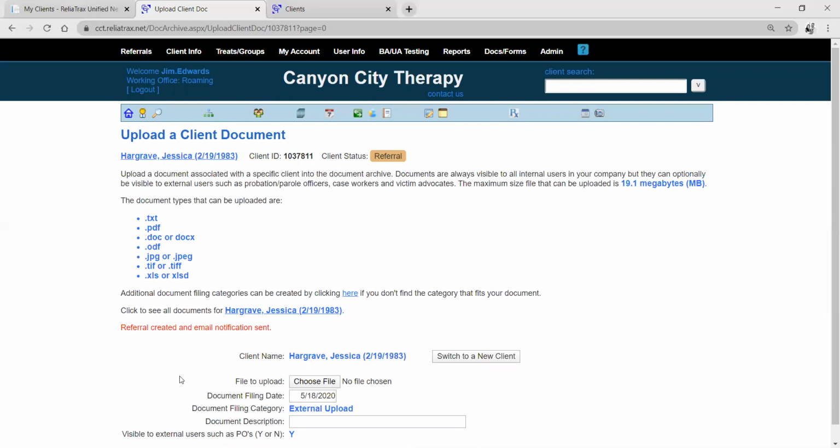And it goes into that client's filing cabinet. The benefit of them uploading documentation right here is that it is HIPAA compliant. It's a secure transfer of those documents to you, but it's also not getting lost in a fax machine somewhere. It's always going to be there. You can access it at any time by going to the client's filing cabinet.